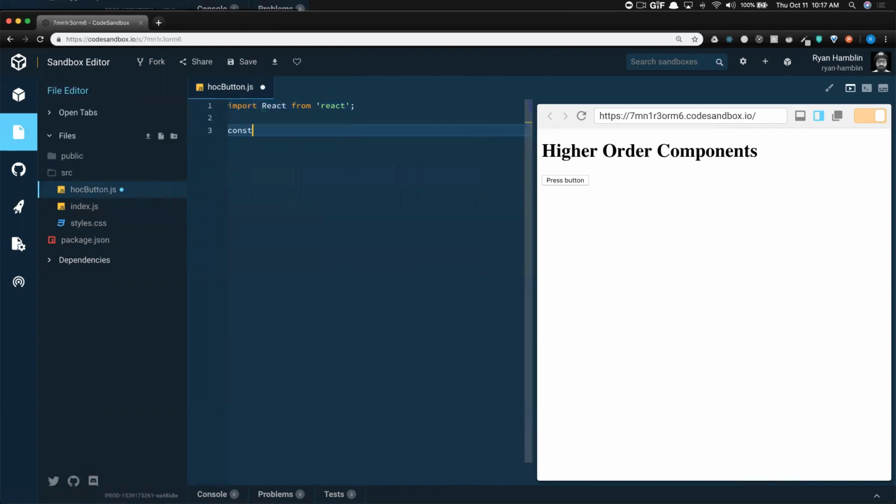And then we're just going to create a component that will extend out the base class. But first, our component is just going to be a simple functional component that's going to receive a component as its argument. That's what the higher order component principle is. It's just like a function in JavaScript that takes in a function as an argument, but in this case, it's just a component. And components are all just functions. Surprise. They return objects and data. So, HOC button.